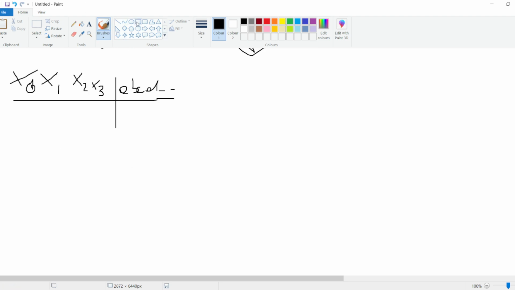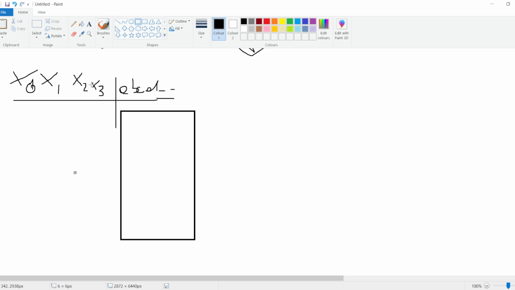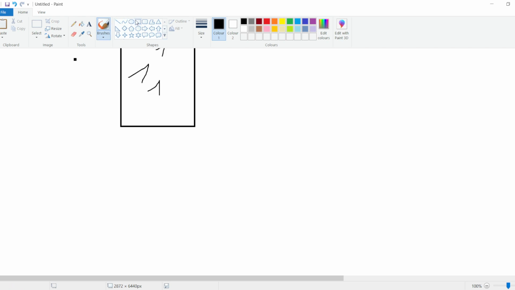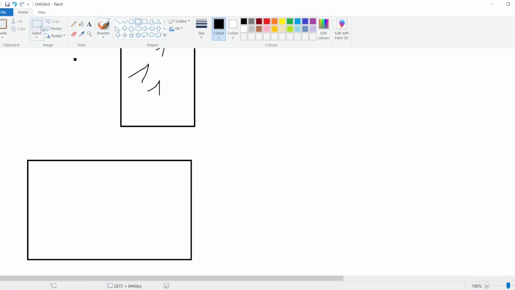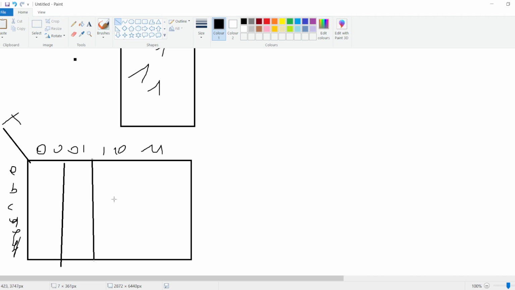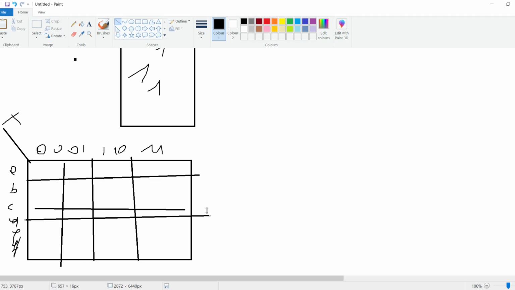Then take all the ones here and perform a very big Karnaugh map, in which you plot the values of x and A through G, and basically report the ones here and perform some circles.